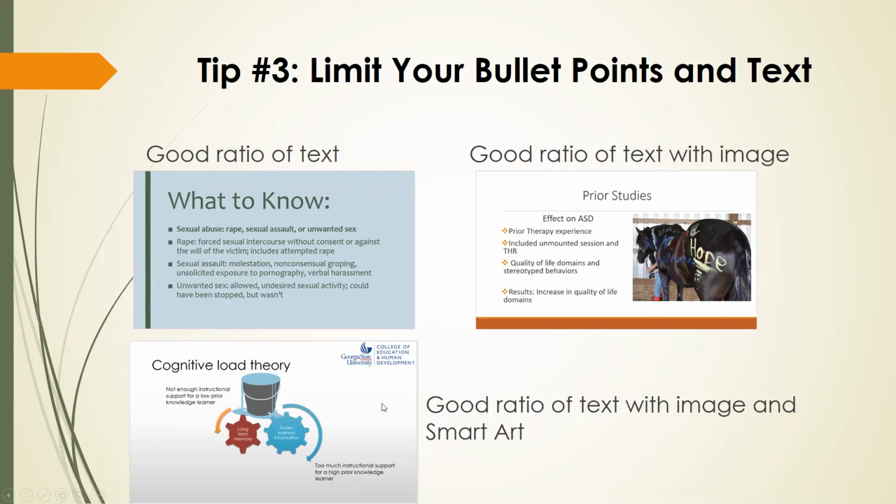Here, this one's a little bit more complicated, but we have a SmartArt combined with an image, and then it has some text throughout for the audience to read, but more so the presenter is just going to be explaining and elaborating on the relationship that the SmartArt is showing. But through all of these, you'll see that they're interesting to look at. They're not overloaded with text. There's plenty of white space.